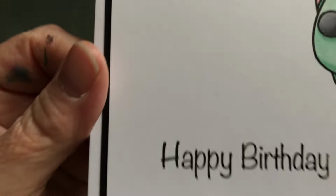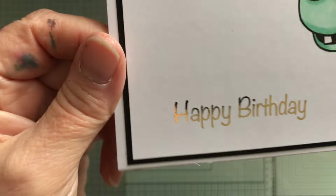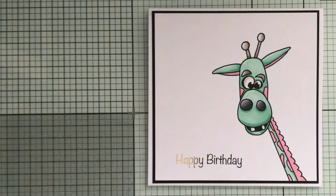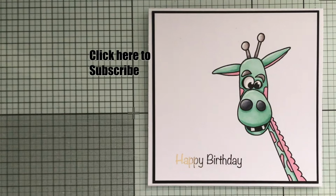So a quick one today, but it was mainly just to test to see if I could do that foiling, which has come out really good. So I will be doing more foiled sentiments, I think. Plus you can make them say whatever you want on the PC. So limitless.